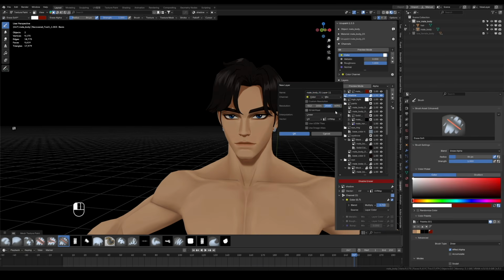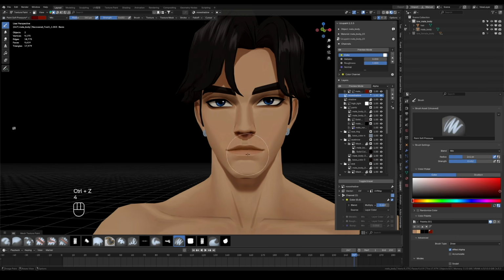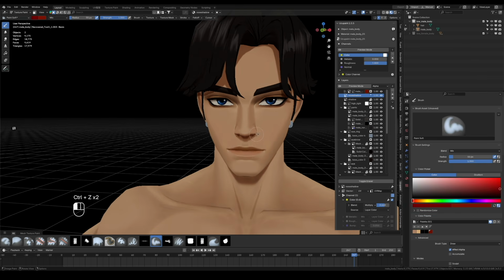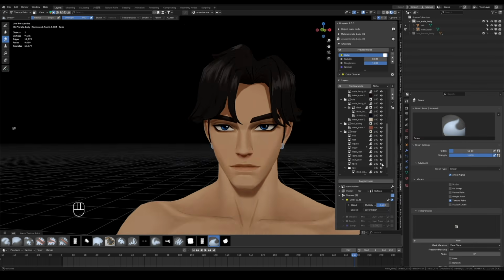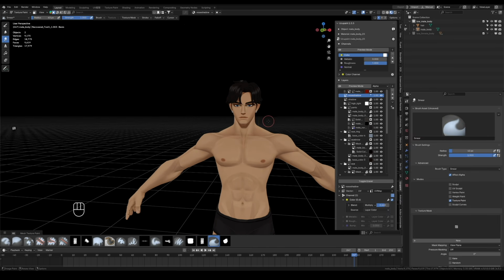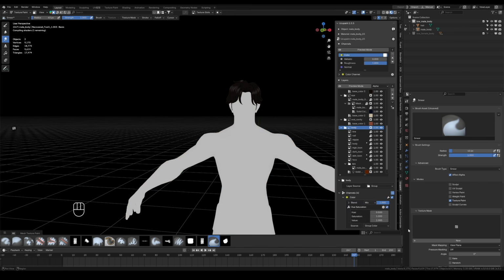After that, I create a separate shadow layer for the nose. For this layer, I use a lighter tone so the shadow is subtle. It doesn't need to be too strong, just a hint is enough. Finally, I want the skin to look slightly more reddish. So I select the body group, and add a hue/saturation adjustment.